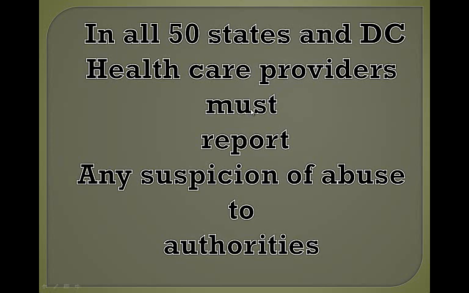In all 50 states and DC, healthcare providers must report any suspicion of abuse to authorities. That means that you don't have to have proof, you just have to have a suspicion. It's not up to you to decide if the person's guilty or not. You just need to report it to social services. It's their job to determine if something's happened.